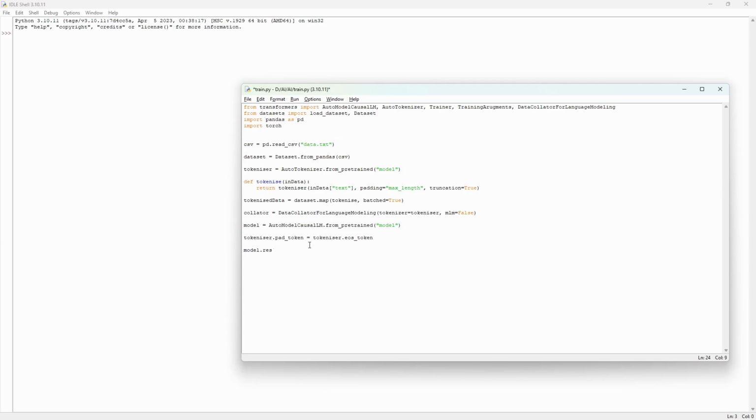And then we need to resize, so we need to resize. And then we need to assign the training args, so targs, I'll just call them.